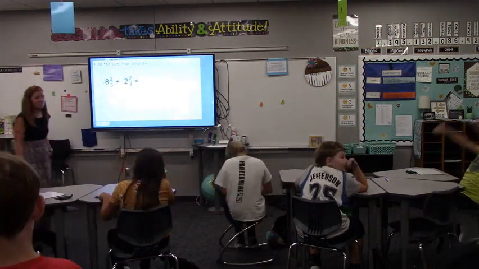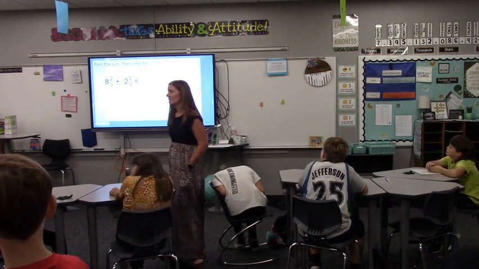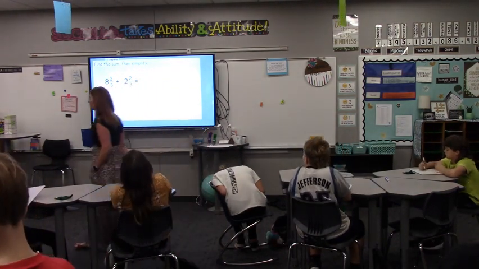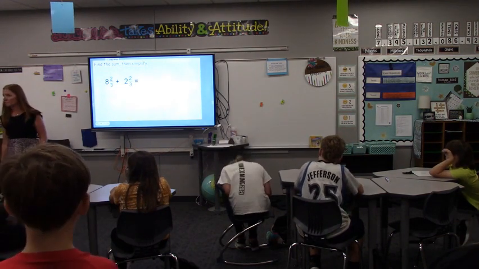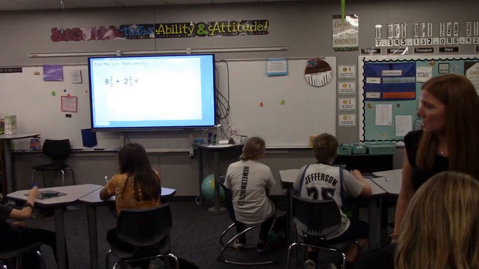All right, one more, and then we're going to add this one and simplify. And this one I'm going to have you flip over your boards when you think you got it. So write your answer and flip them over. Flip your boards over and talk with your elbow partner. What you got?